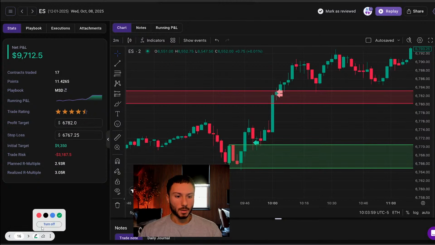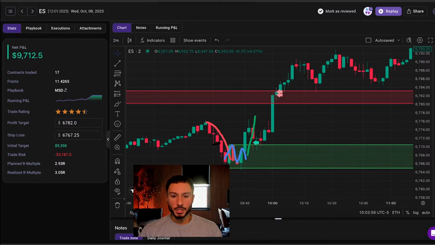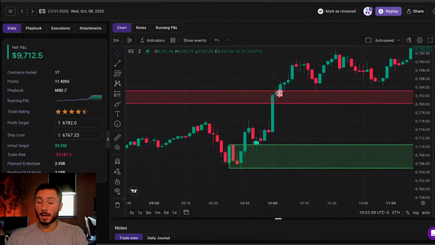Let me redraw that. So we see the sell-off right here. We then see the consolidation. And then we see the rally up following that, right? Then this period of consolidation becomes market structure demand, where I'll look for a pullback of the market into that. And for the buyers that were leveraging into a larger long position here to defend these prices, maybe reload, maybe get in a larger long position, and then capitalize on the rally and the move up. So that's the whole premise of this market structure demand.